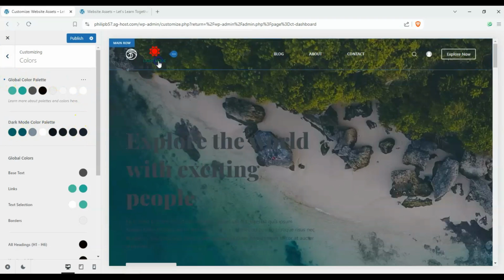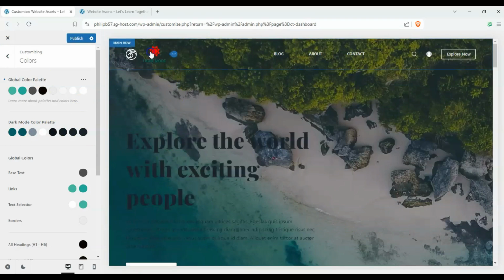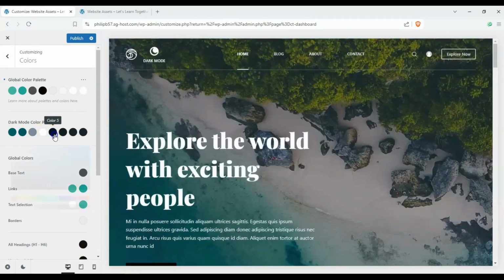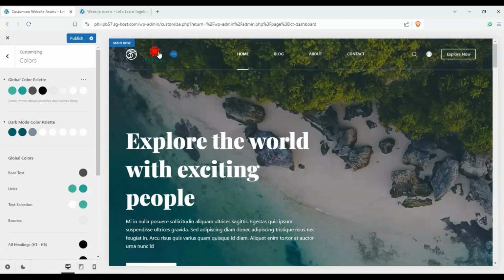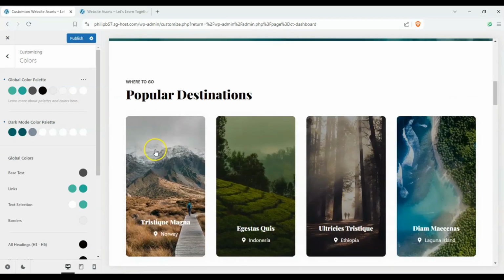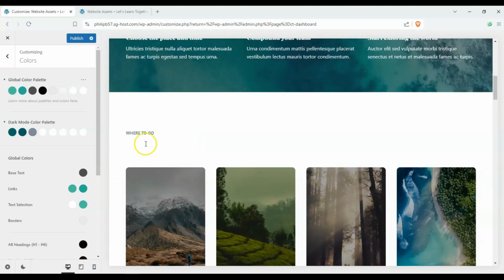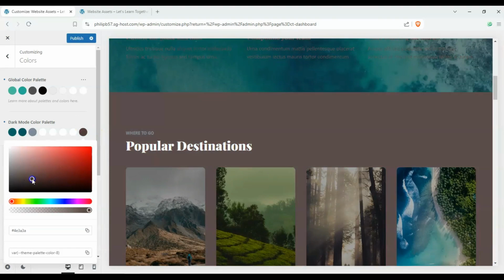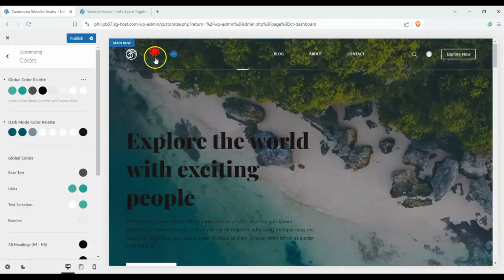Now let's click on dark mode and see that our text here is illegible. So let's go ahead and change that and make these white. I'm not sure which ones are which, but you'll see that on dark mode, it stays white. Now for the bottom one, let's see how that looks like. This is illegible, so let's go ahead and change it to dark. Okay, there we go. There's dark mode for you.